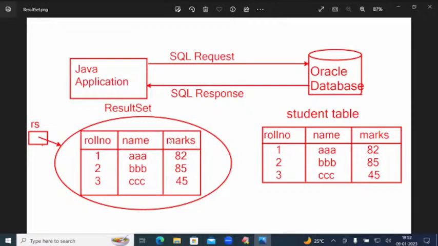First, what is a result set? It is an object that encapsulates a set of rows from the database.